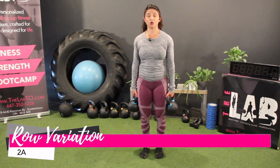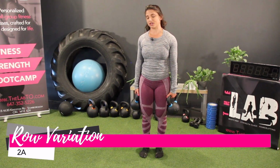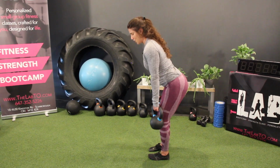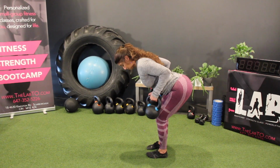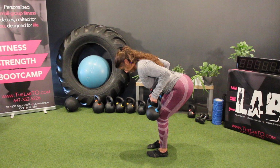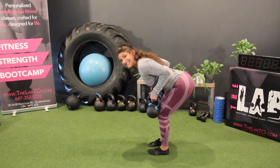Movement 2A is a row. If you've got bands at home, you can do this from the banded row position. If you've got an object that's got some weight to it, you're going to go from the bent over row position. We're going to descend into that deep hip hinge. We're going to pull up and hold for 1, 2, 3, 4, 5, and return, performing 15 repetitions.